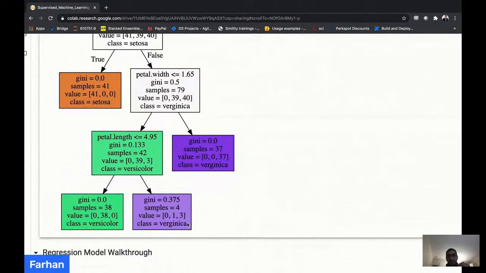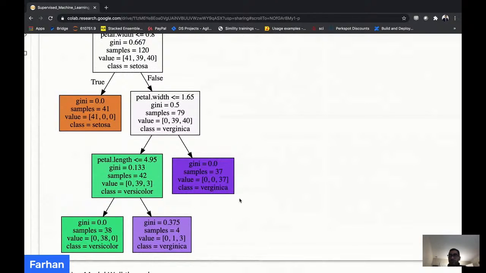So based on the majority vote, it has said that there were 4 samples, but 3 of them voted Virginica, so I've predicted Virginica. So this is how you can interpret a decision tree. Of course, when you do hyperparameter tuning, you can play around with your max depth and get even closer to a Gini score of 0.